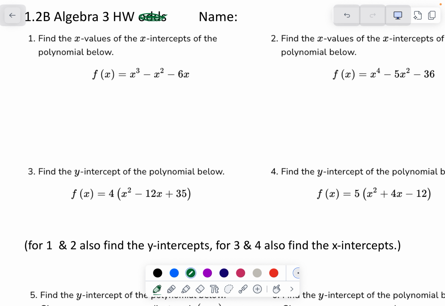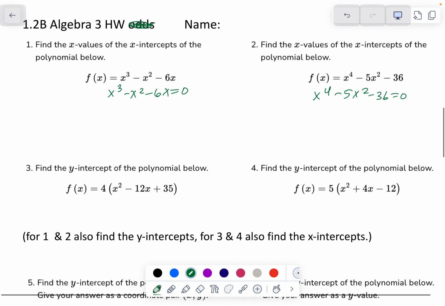Because if you set this equal to 0, you've got to get it into factored form in order to accomplish anything. So I want to give you some hints about the factored form for 1 and 2 from your homework. Problem number 2 does actually factor really nicely. It's going to be x squared and x squared, and 1 is going to be plus and 1 is going to be minus. Now I'm going to leave it there for now and see if you can break it apart even further, okay? Let's talk about number 1.